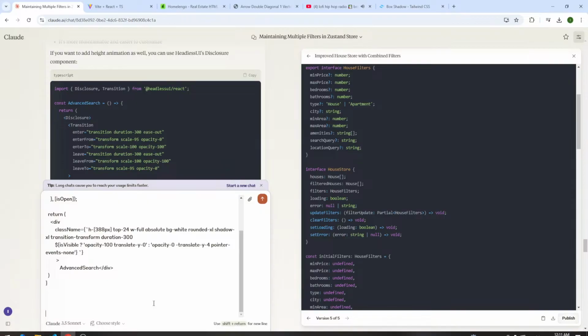Let's dig, try to find maybe there is another way. Yes, you can use CSS animation transition with mounted elements. So it goes down to this, that we still show 0 opacity, which I don't want to do.